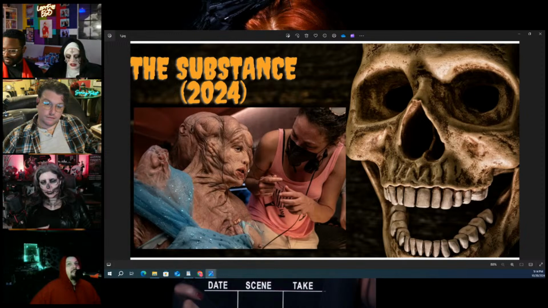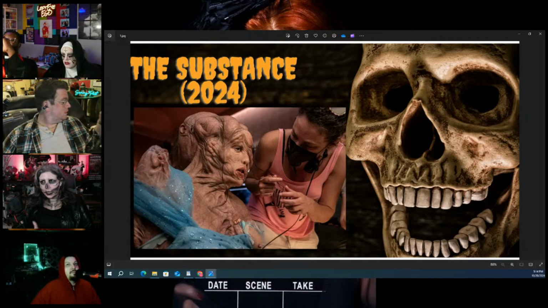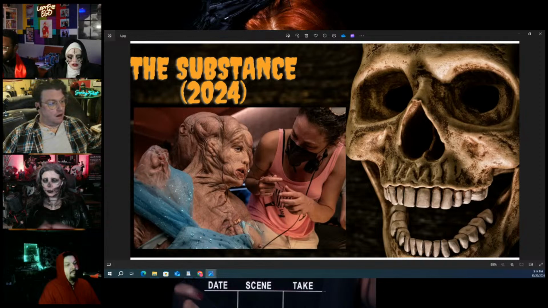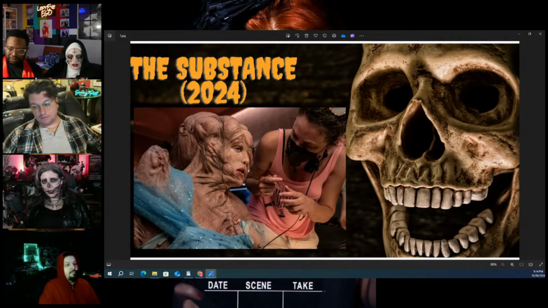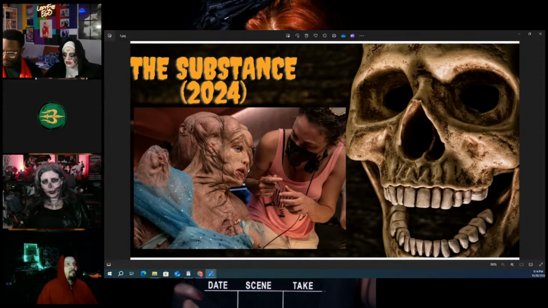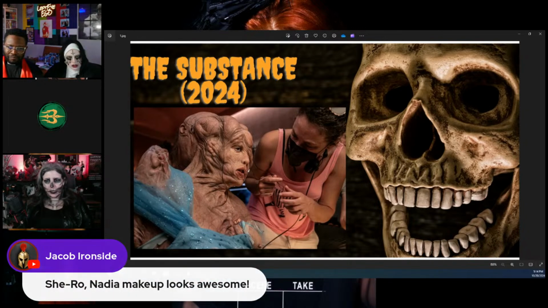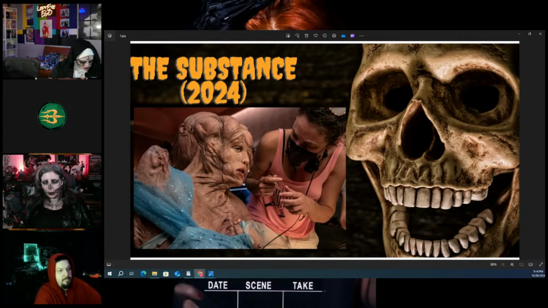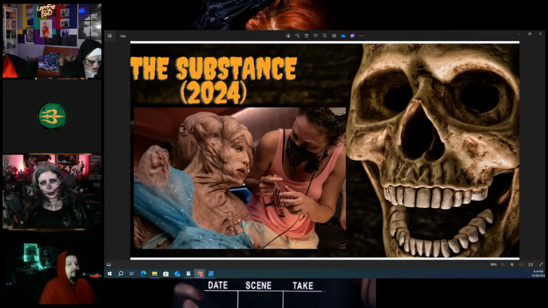Yeah. So this movie came out in the last month or so. It's the tip of the iceberg. It's basically about beauty standards in Hollywood, but I would say it flows outside of Hollywood too, beauty standards that women have to deal with as we age. The reason why I put this on it is that most of it is practical effects, especially the ultimate form of Elizabeth and Sue, which you see on the screen. I think it's called the Eliza Sue or something. I can't remember exactly what they call her, but a monster. It's very Cronenberg influence on this. So that's why I put it there.